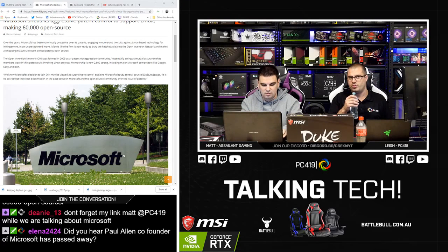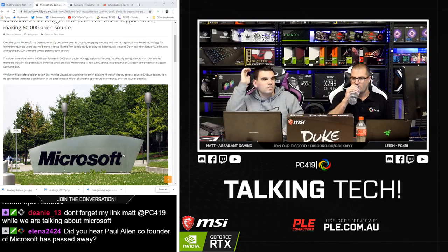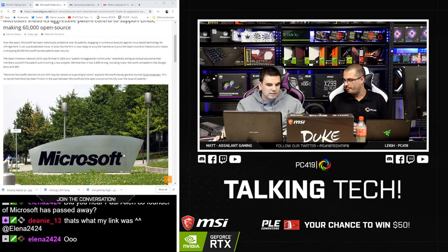And the app support was ridiculous. Like Facebook, it actually opened up the browser. It wasn't even a Facebook app. Yeah, it was ridiculous. It was good because, especially with the Windows OS, things were so easy to use. But I remember having a Windows phone and everyone's like, oh dude, get this app, it's sick. I couldn't get it.